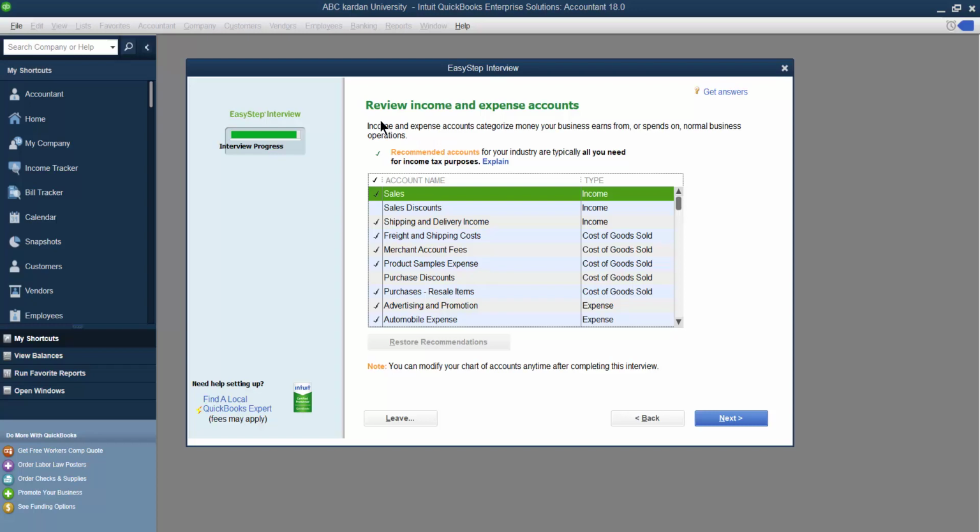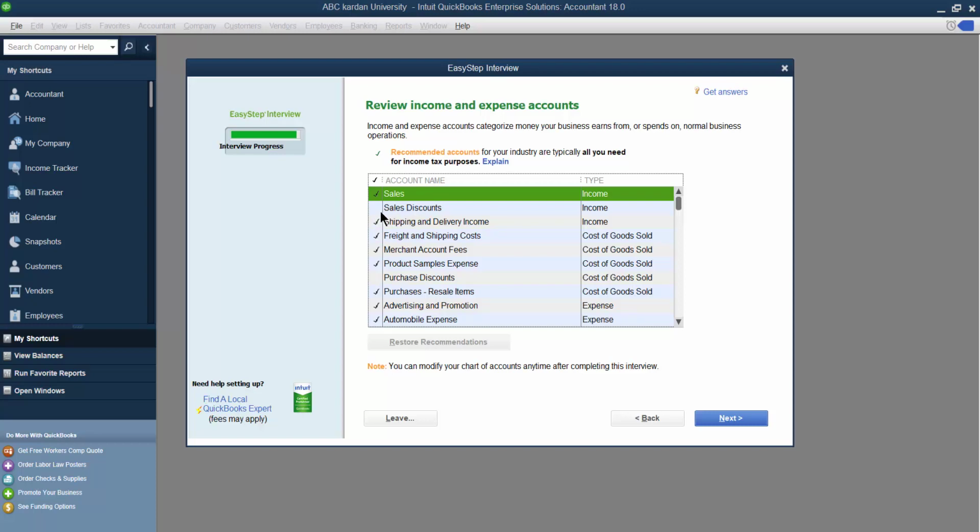This one is basically a review of the income and expenses accounts. Based on the information which you have provided, QuickBooks has prepared a chart of accounts for you. This is the chart of accounts provided by QuickBooks, right? A chart of accounts means the list of accounts which you may need in order to run your business. These are just provided by QuickBooks, but later on we can make any changes. We can delete some of these accounts. We can, for example, add some more accounts. Several options are there. We will discuss it, inshallah, right?